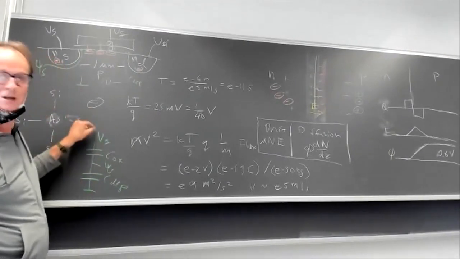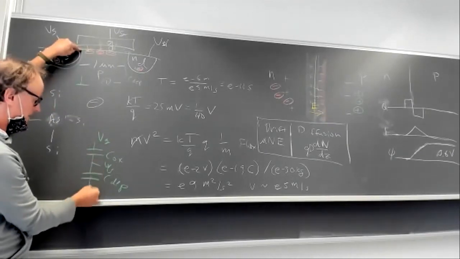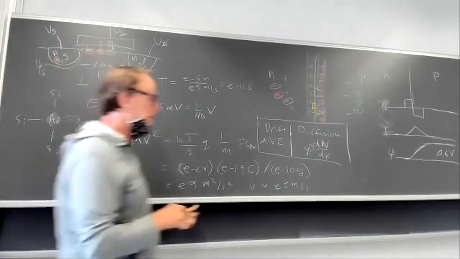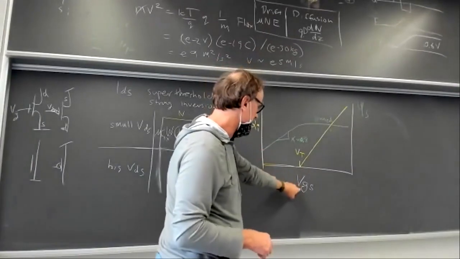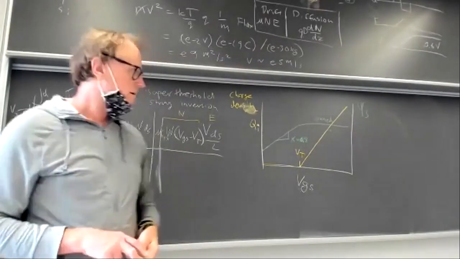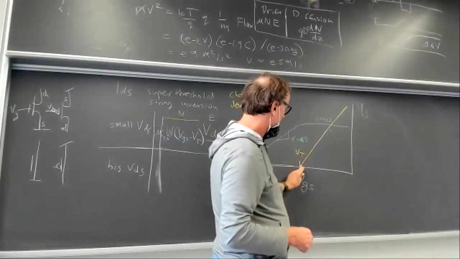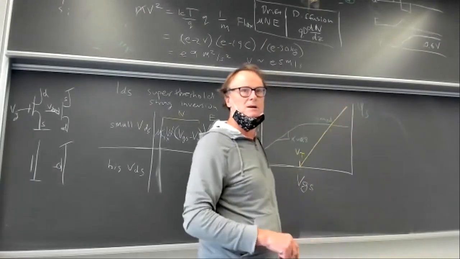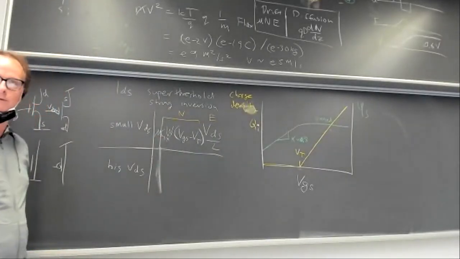You're in control of the gate voltage, but what actually matters for the transistor operation is the surface potential here. And that's also controlled by the capacitor from the bottom side, which is the bulk. You'll hear more about that next time. That's why, and Giacomo will show you this next time, if you look at the surface potential as a function of the gate source voltage, it only increases with a slope of like 0.7, 0.8. Right, and then once charge starts rushing in, the surface potential becomes pinned. And now the charge density, the sheet of charge, just increases linearly with the voltage. And that's why you get this particular equation for small drain source voltage.